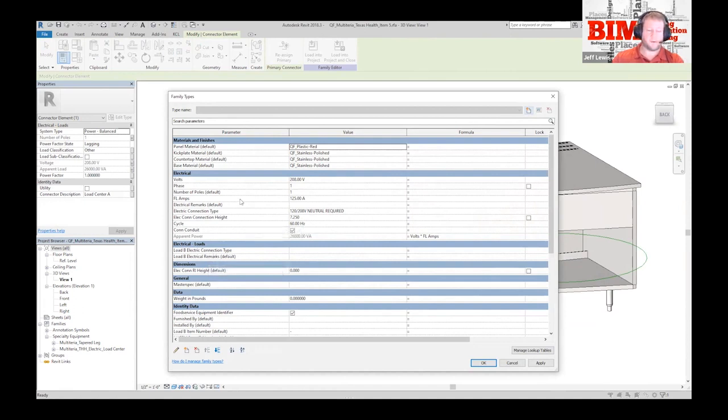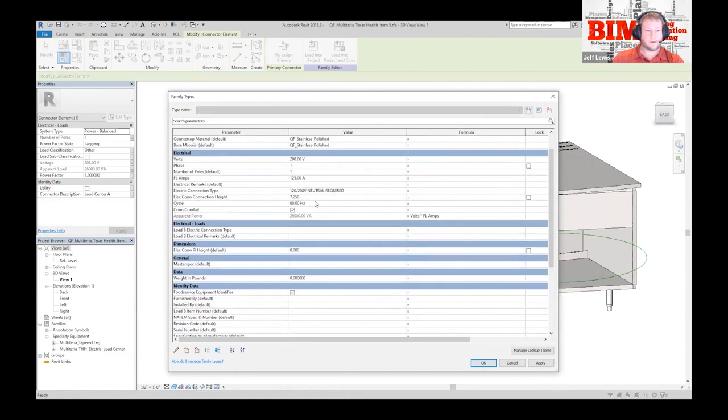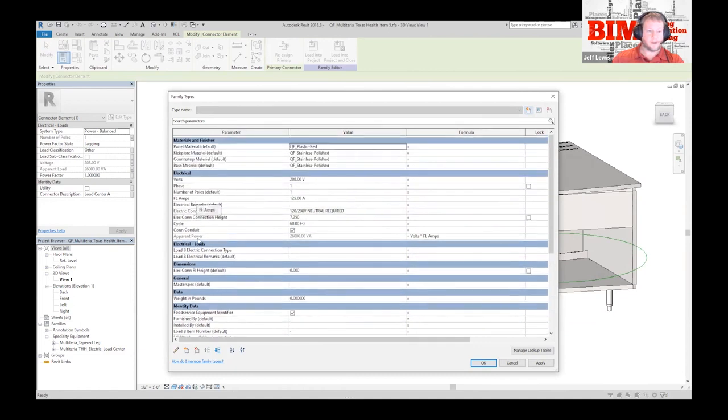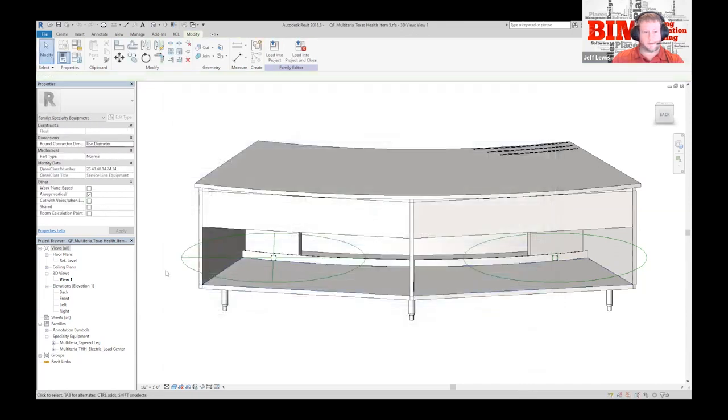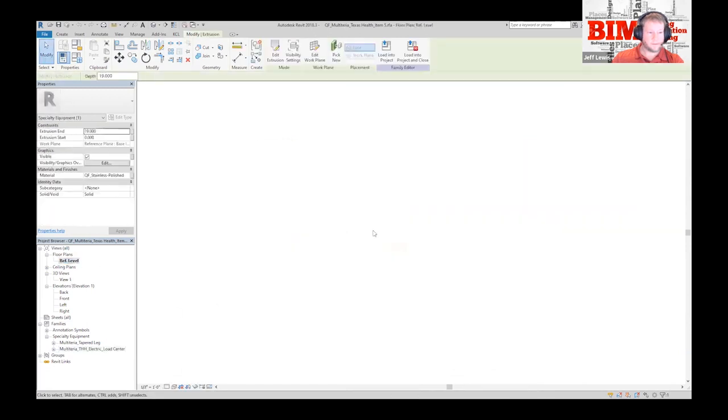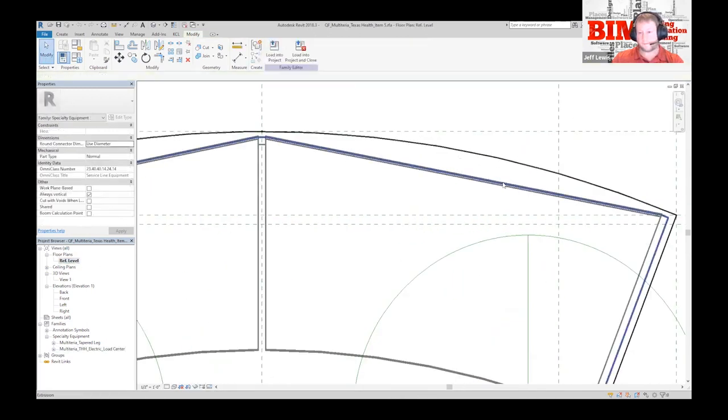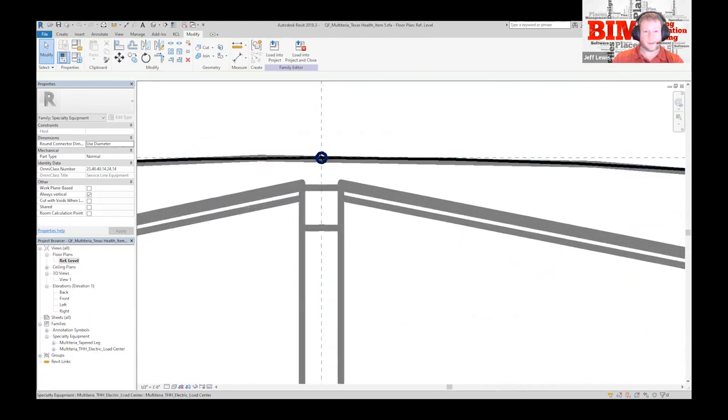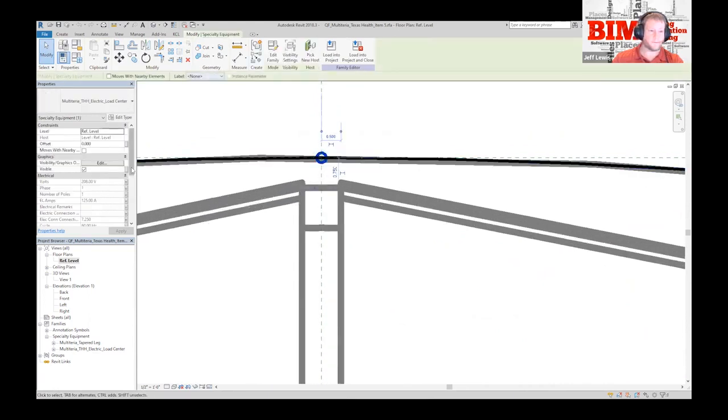Now, if these both carried separate voltages and separate FLA amps, we would use a second volt and a second FLA amps as family parameters, and then link those over to the second nest, which I have placed here.